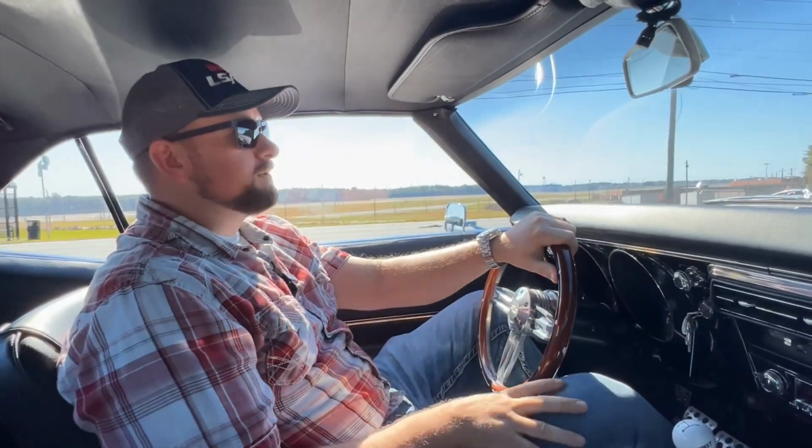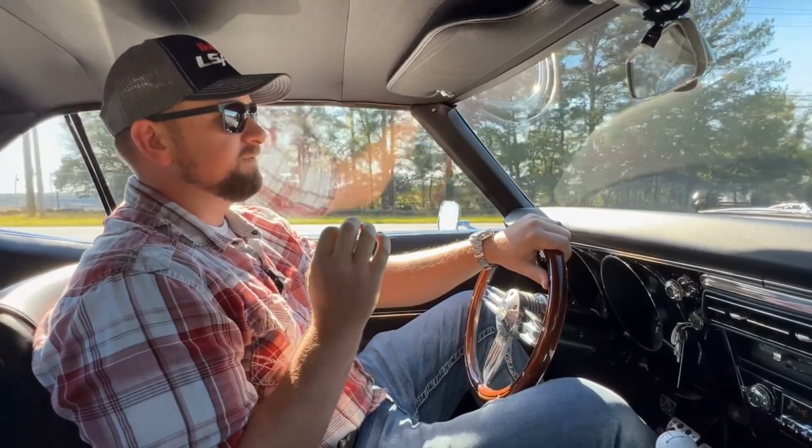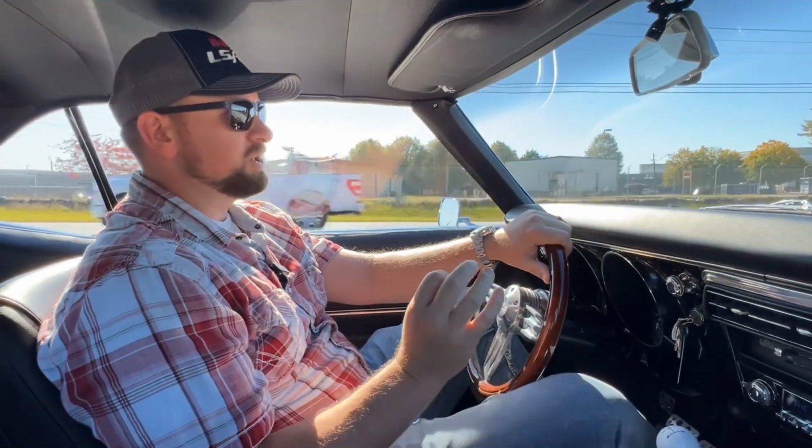All right guys, we're out cruising in the '68 Camaro. So far I'm very impressed. This QA1 suspension is fantastic. The 403 big block under the hood gives you plenty of power. The 4-speed transmission shifts really nice.